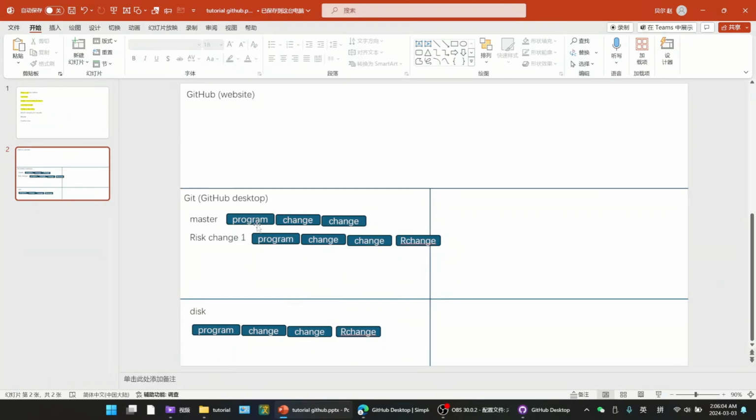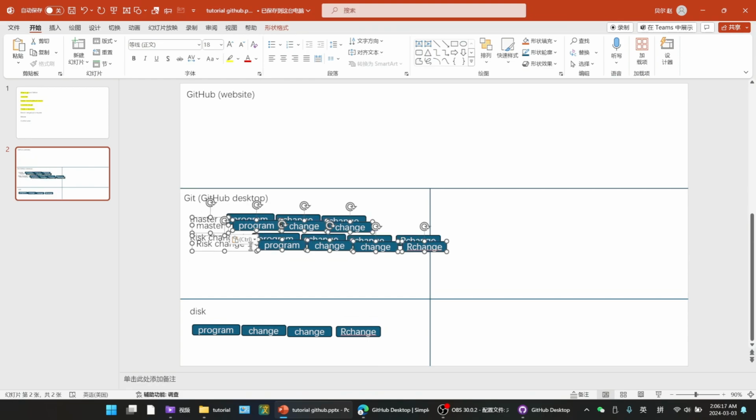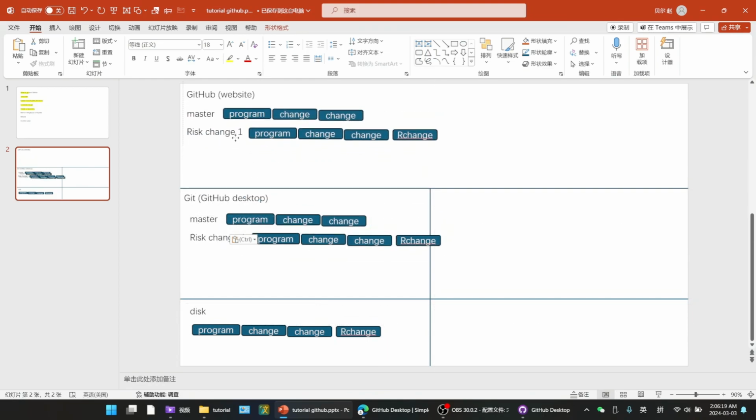We could use Git or say GitHub Desktop to submit all those branches and their changes up to GitHub, so that if there's another user, let's say on the right side there's another collaborator or someone else, they have the right to access your repository on GitHub.